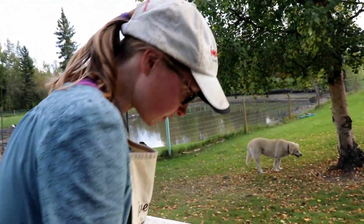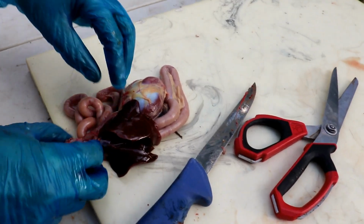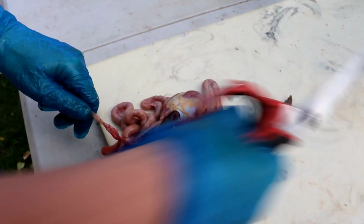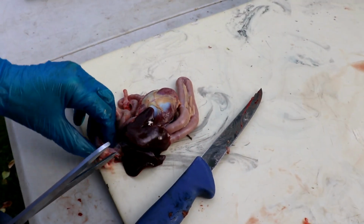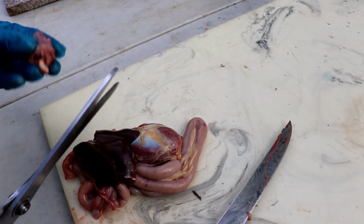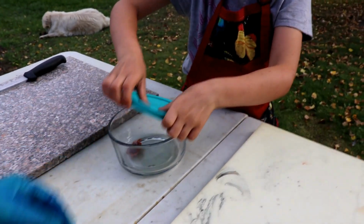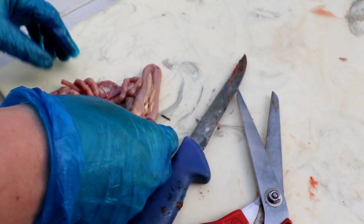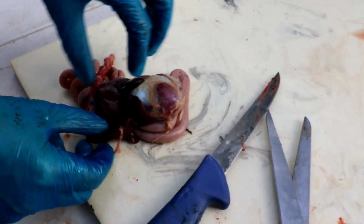Now, let's look at the entrails here. If you like to keep the heart, you just take the heart here, and I'm going to utilize my scissor, and you can cut the heart out. Just like so. Oh, can you open up that? And we just put it in a container. And let's see here. This here is the liver.